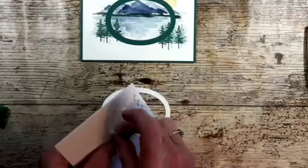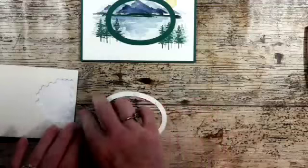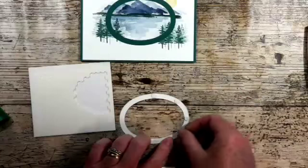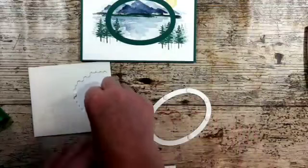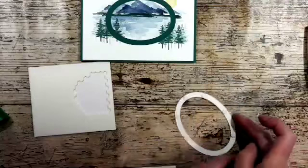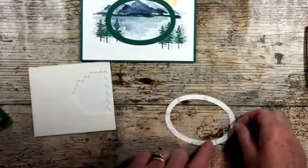Give it a few minutes and then we can lift that bit up and add the dimensionals. We're using the little dimensionals and they fit perfectly on this frame. I just need to make sure that you can't actually see them — you do have to take a little bit of care, but because the frame is just about the right size, I just don't want any of it to be visible.